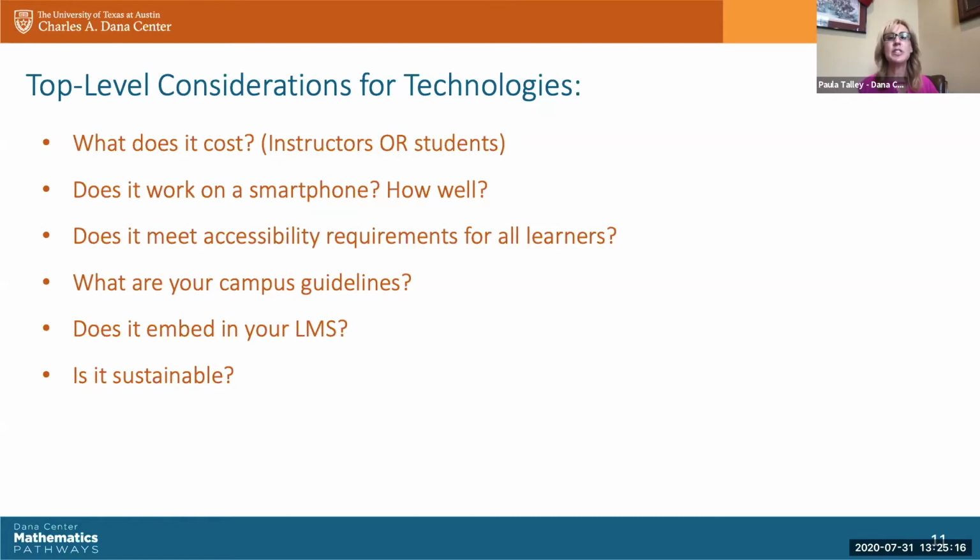There are so many with this shift to virtual. I received so many free offers of all these tools out there, all these services that these vendors are providing for free right now. But you need to think about, first of all, accessibility. Is it sustainable? And they're going to eventually go away. Adding that cost piece, all these bells and whistles on some of these tools, they're trying to rope you in. Part of it's marketing. They're trying to rope you in so you'll continue using their tools. But when it's no longer free, how is that going to be doable? And is that going to add an extra layer to you?